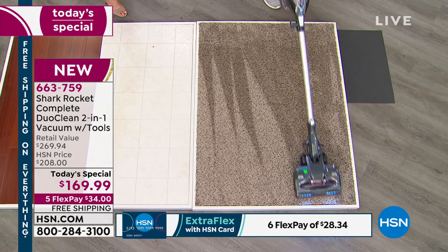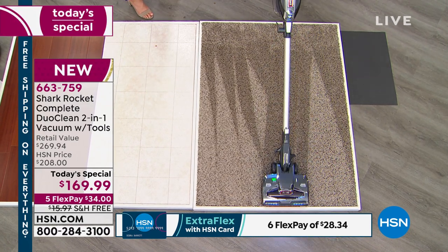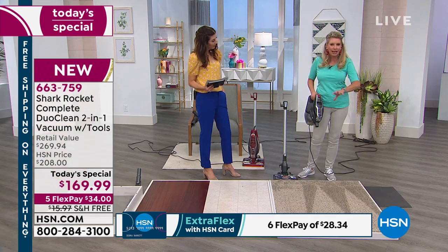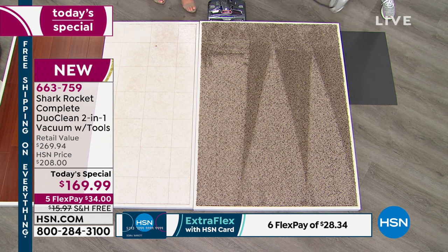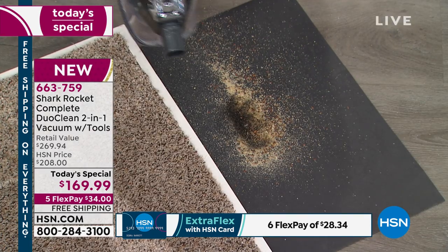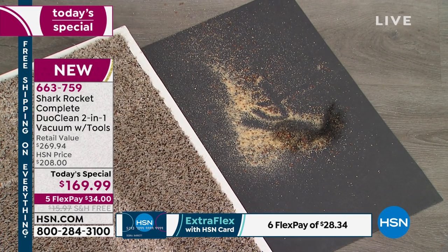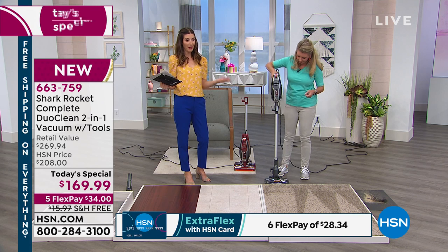With a big, heavy vacuum, it sits at the bottom of the stairs and you slowly go up stair by stair, it tips over, it falls over — and honestly it just makes me delay the inevitable. You put it off, say you'll do it tomorrow or make the kids do it. Look at this carpet — it looked clean when I started, but this is what we call the Shark Challenge: go to the carpet you've been cleaning with other vacuums and you'll see the real difference. What seemed clean to the eye had all this hidden deep down — hair, seeds, stuff you couldn't even see from the surface. You don't want to know what's in your carpet.